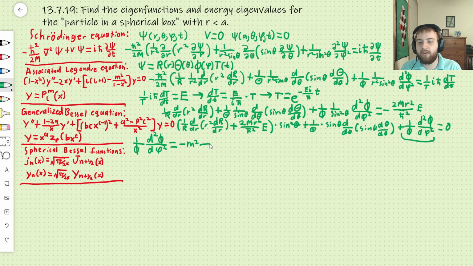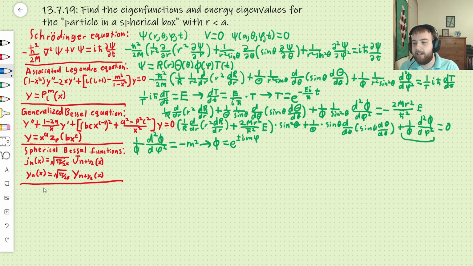The solution to this equation is equal to e to the plus or minus i m phi. And you remember, we're dealing not with just ordinary coordinates, we're dealing with spherical coordinates, meaning that phi has to be a periodic function, and the period has to be 2 pi. Because if it wasn't that way, then depending on how we looked at a point, it would have different values, and that is unacceptable. No matter how we look at a point, it needs to have the same value. So this is the way that this equation has periodic solutions with a period of 2 pi. If we did positive, it would be exponential. If we didn't do it squared, then we'd have other problems. So this is what we're going to use for that.